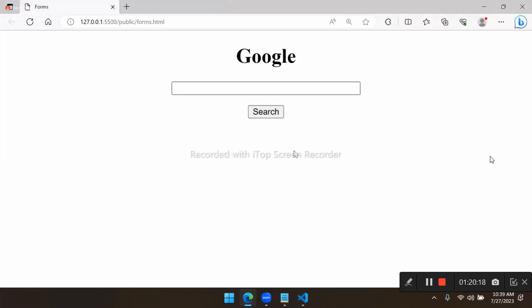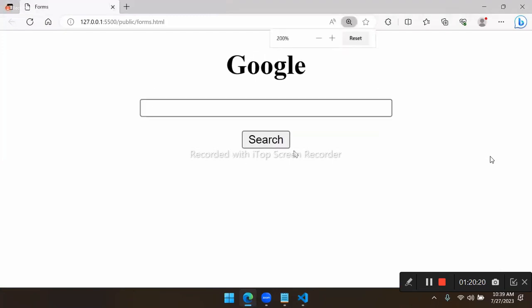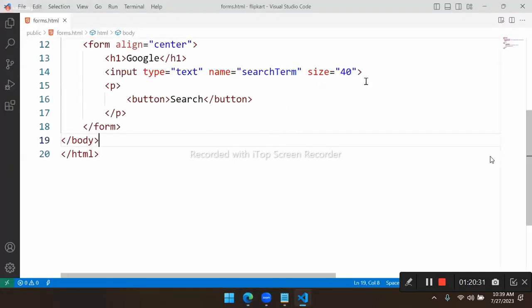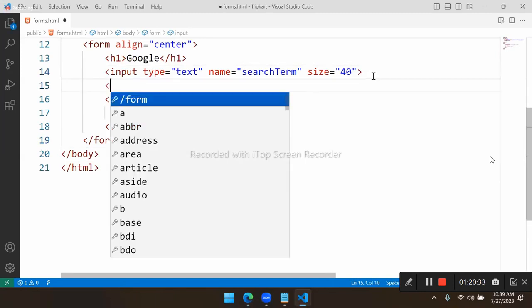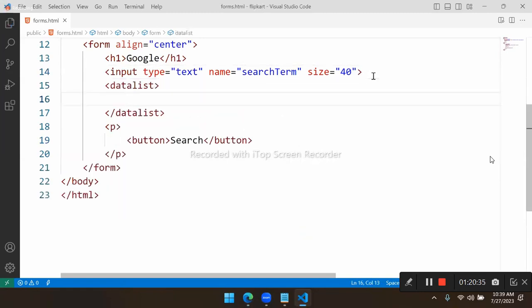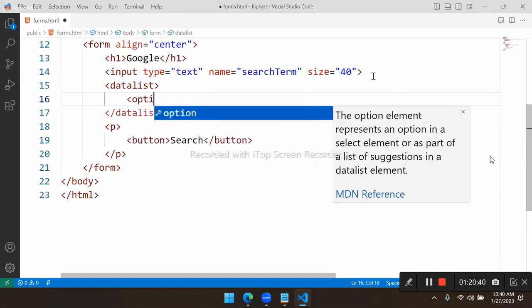Now what we want to do here is, when the user is typing something inside, I need to show him some suggestions. While typing itself, it should show suggestions based on what he is typing. Usually below this text box, we can add a data list. This data list will have options.